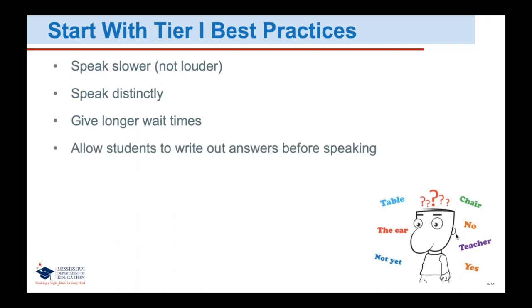Allowing students to write out answers before speaking, that's going to make a huge difference. I actually started doing this when I had students with dyslexia because I knew they had an issue with processing and it was just going to take a little bit longer. So I allowed everybody that time to write out an answer. And of course, my little smarty pants kids would say, I don't need to write it out, Miss Elliott, I already know. And I'd say, that's okay, you don't have to write it out, but I'm giving everybody that opportunity to. Once I started doing that, it really helped all of my students because I got much more participation from a varied group of students, and it allowed them to think about their answers carefully.